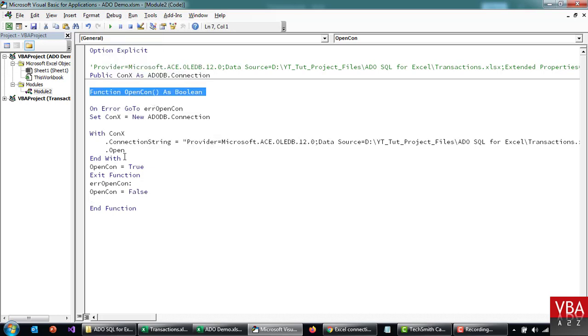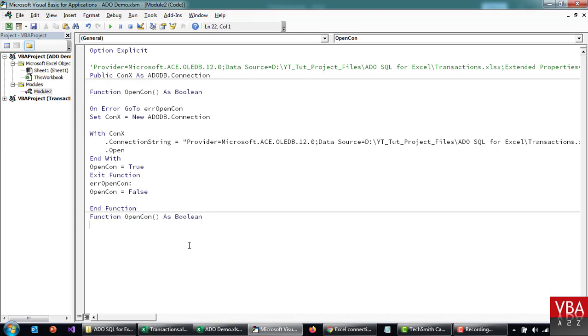Okay, and we need a function to close as well. So let's call this close connection, maybe connection XL. Here we can check if the state is currently open, and then we can close the connection after executing the process.